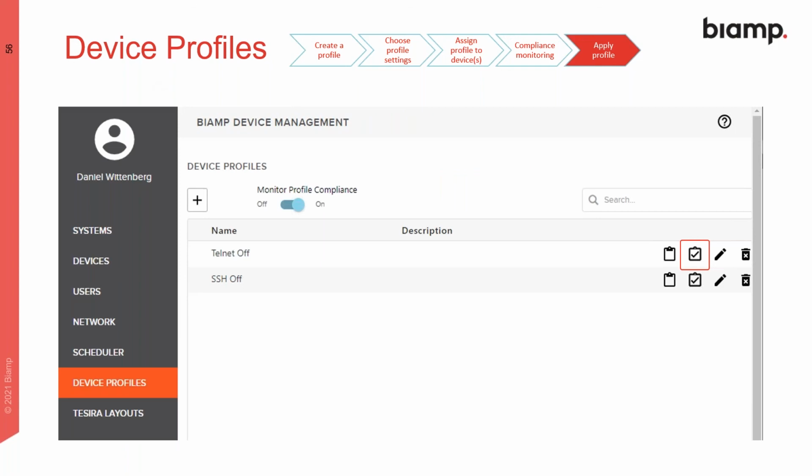We also have an option here via that clipboard icon to actually force these settings down to all the devices that are associated with that profile. Clicking on that is essentially the same as going out into each one of those devices individually and turning Telnet off. I think this can be a real powerful tool wherein you've done 75 or 100 rooms, and part of the sign off is Telnet and SSH need to be turned off. You can assign those profiles to the devices, and either push that all from SageVue or use the compliance monitoring to double check and ensure that all those devices have had those changes made. And if not, SageVue is going to let you know about that, either directly in the web GUI here or via an email alert.